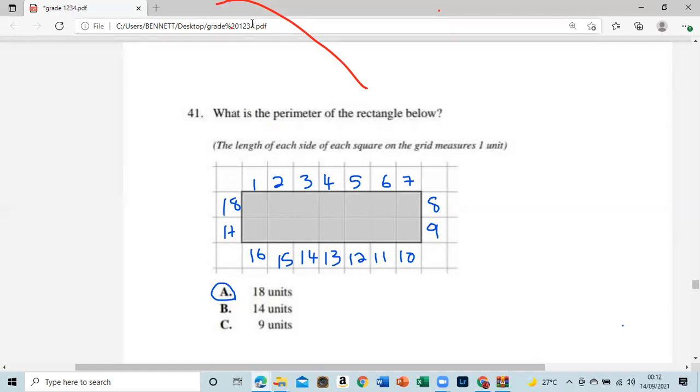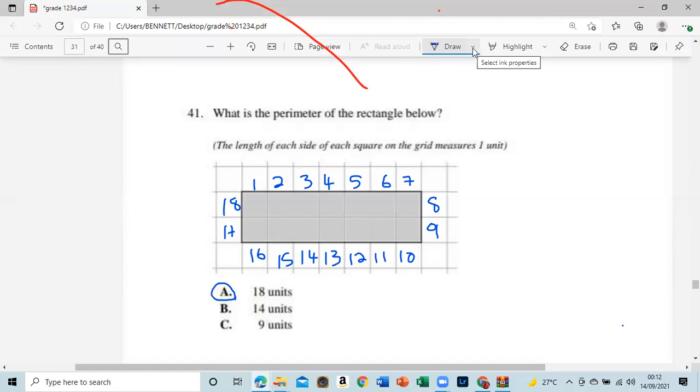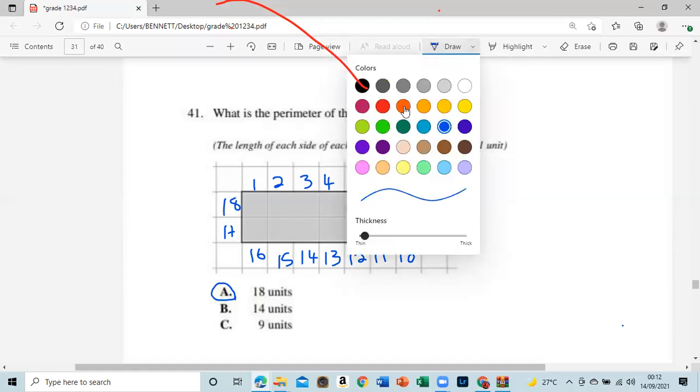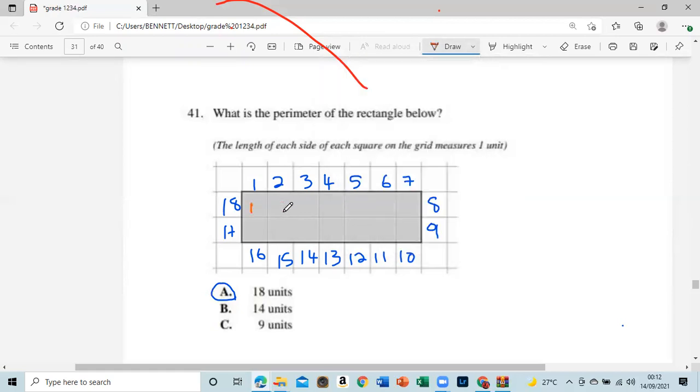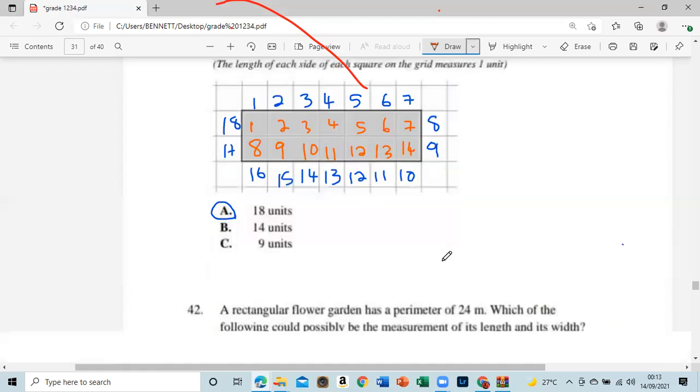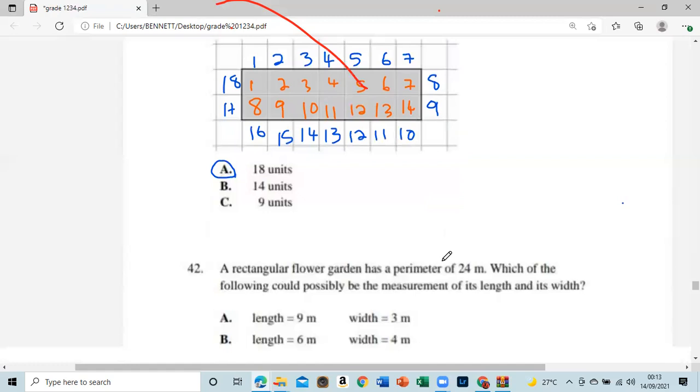Let me see if I can show it on this one. All right, I'm going to put the area one in red. So it's 1, 2, 3, 4. And I think they do it that way to check them with area, right? 7, 8, 9, 10, 11, 12, 13. So if it was area, it would have been 14, right? And you see they put the answer just in case you don't know the difference between area and perimeter. All right, so you must know the difference now.